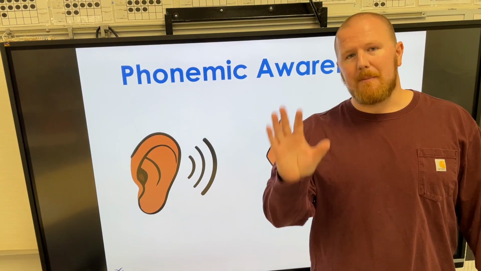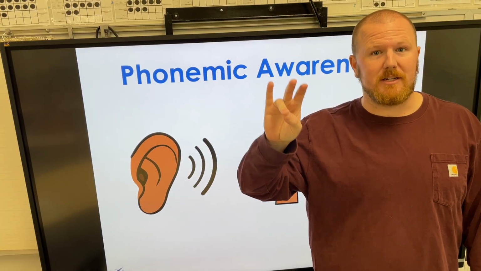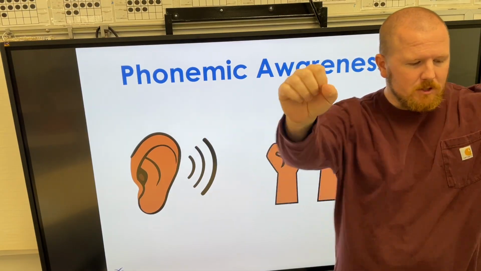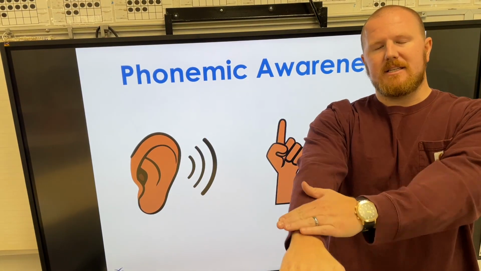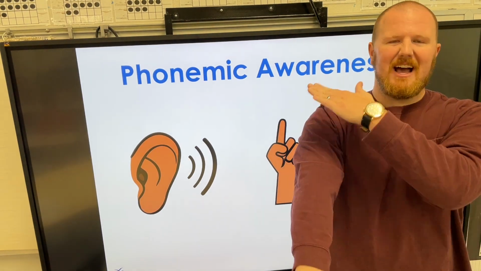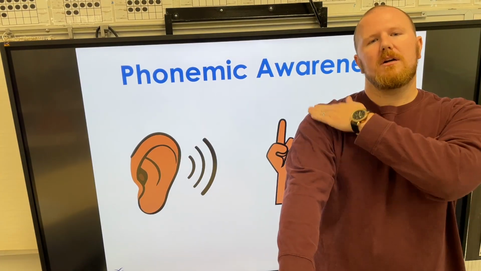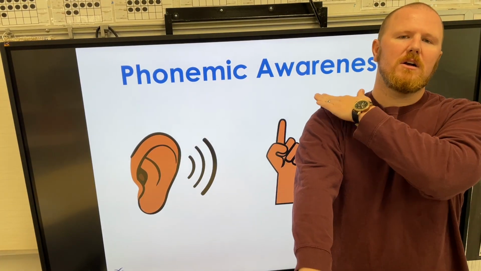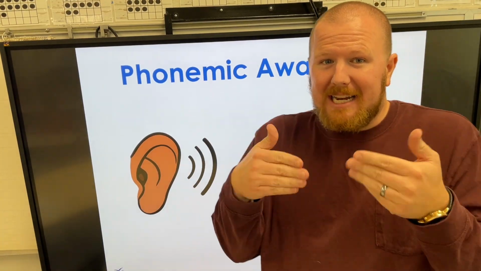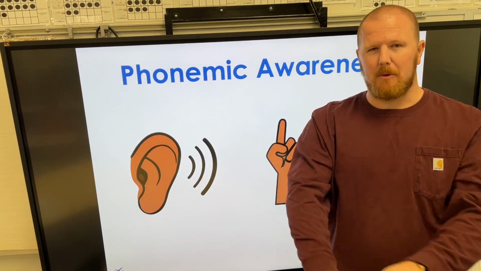So what I'm going to do is I'm going to give you the blends, the sounds, and then you guys are going to say the word. Okay? So let's try it. D. T. One more. N. Okay, so when we blend it, I'm not going to give away the blend to you. That's why I needed you to take it and blend it. And I use the arm, but you can use your fingers too.